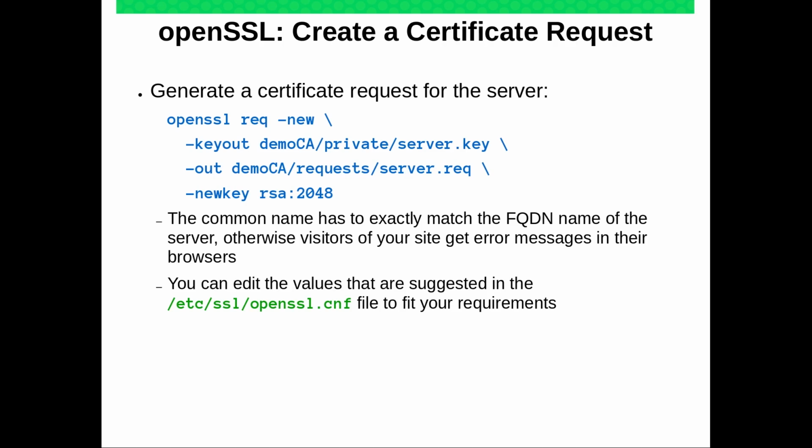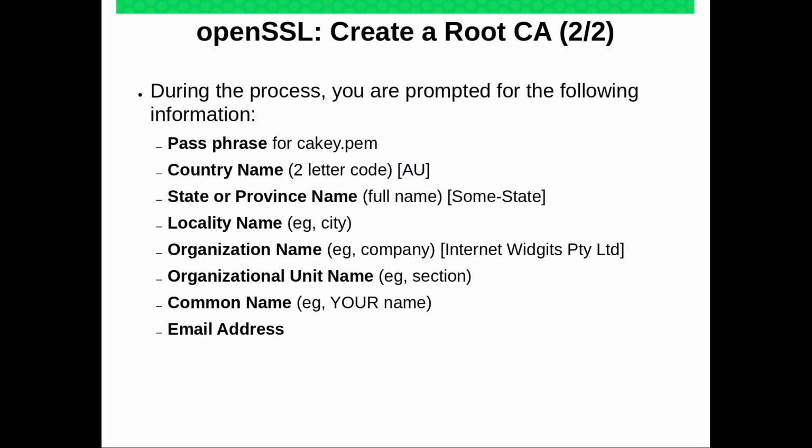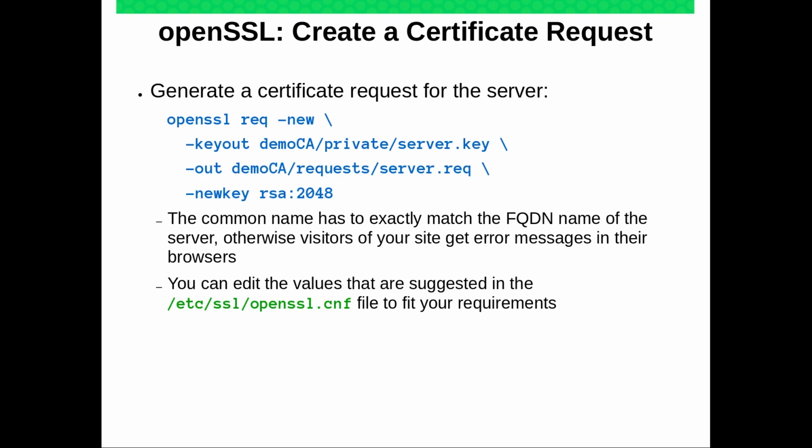We can also pre-fill some of the items that are listed here. So we can go into the /etc/ssl/openssl.conf file, and we can set, as an example, the default organization name, the default locality. We can set default state or province, and so forth. This becomes useful, especially when you're generating lots of different keys. It auto-fills those for you, and then you can accept some default values, and it speeds up the process.